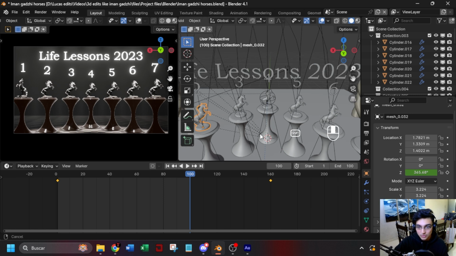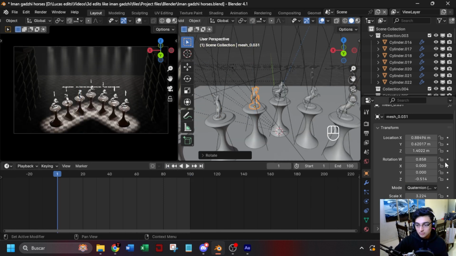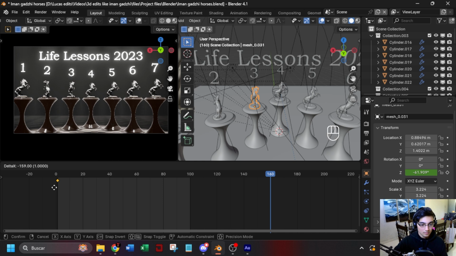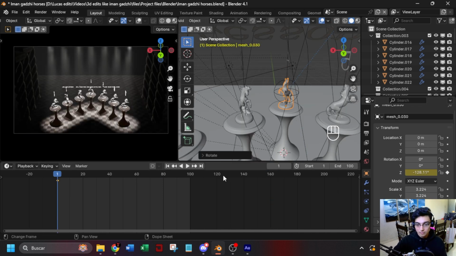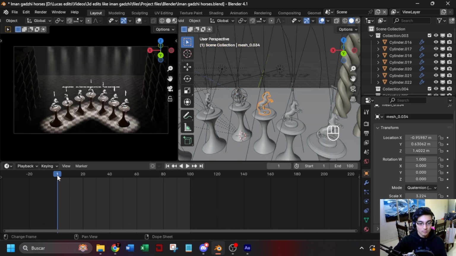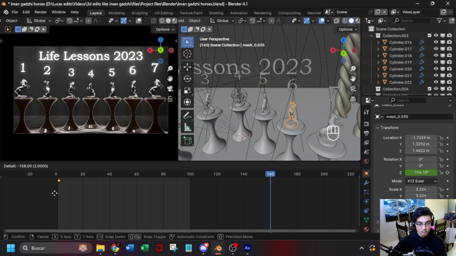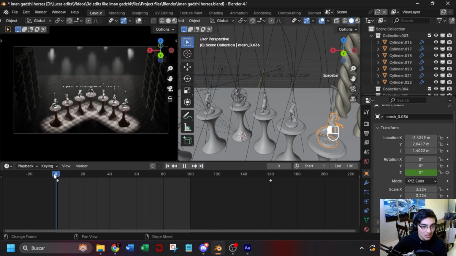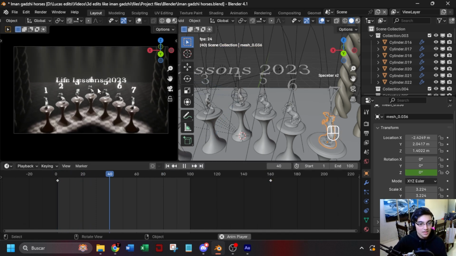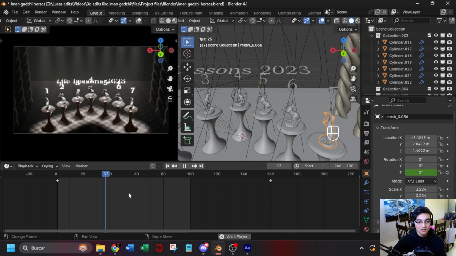So we want to do the exact same thing with the other horses. And there you have it, the horses are now rotating. And yeah, this is like the final animation.